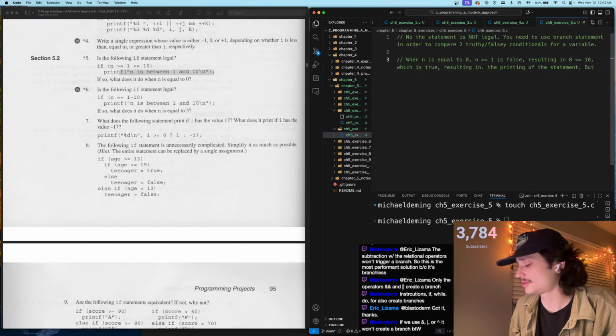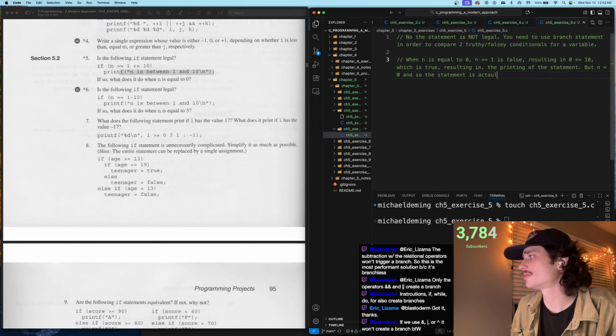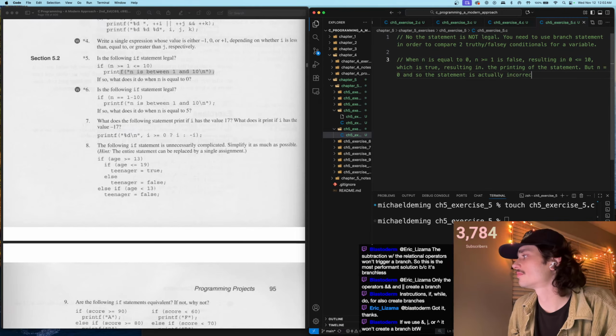But n is equal to 0, and so the statement is actually incorrect.